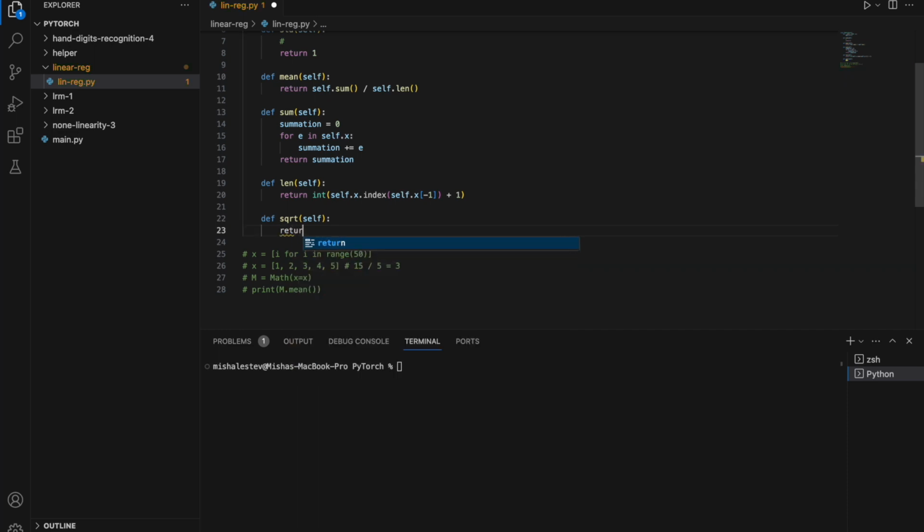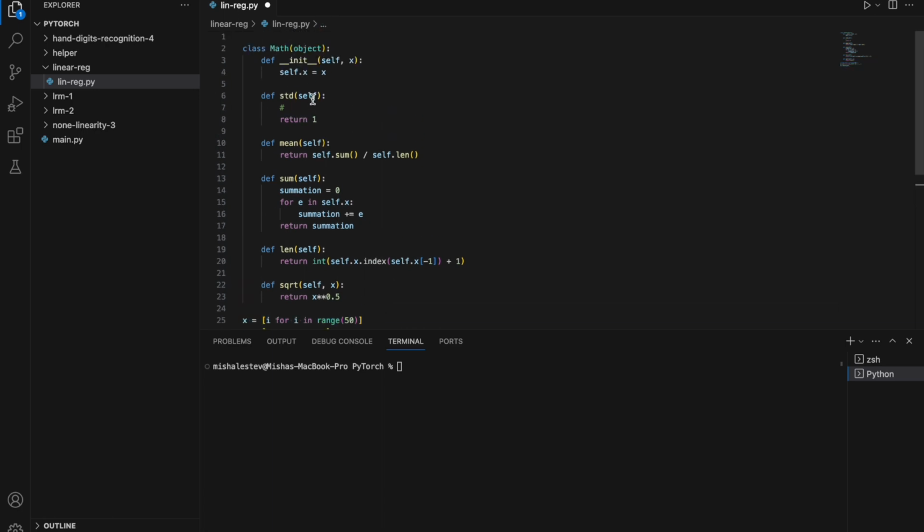So I'm going to return whatever is self.x, and we need to put an argument and use this argument as our value, and then multiply it by 0.5, or we can make it explicitly 1 divided by 2, which is the same as 5 divided by 10. But for the sake of fewer calculations, I'm going to use just 0.5. Okay, so we got our square root, so we're ready to implement standard deviation.